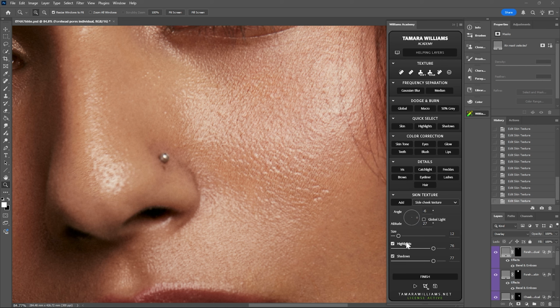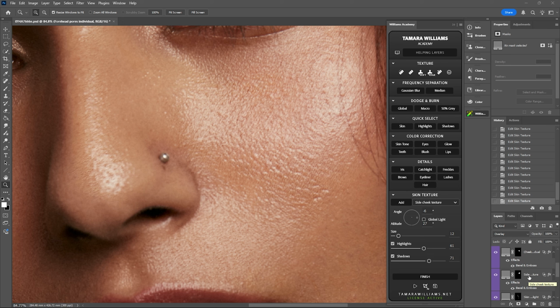And then you also have the options to reduce highlights and shadows just here. So I can click highlights off altogether if I don't want the highlights to show. However, I'm going to leave the highlights there. I'm just going to reduce them just a little bit to blend them a bit better. And then you can also remove the shadows if you want to. But again, I'm just going to reduce them a little bit so they don't look too harsh against the skin tone. And now that looks a lot better blended onto the skin.